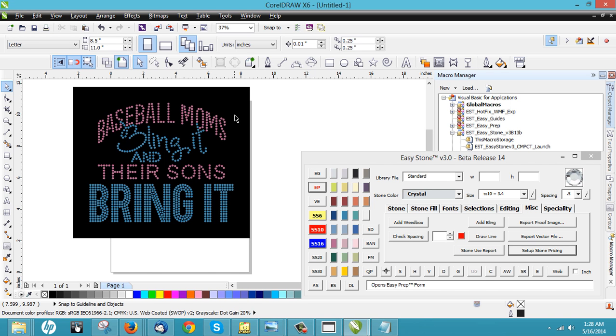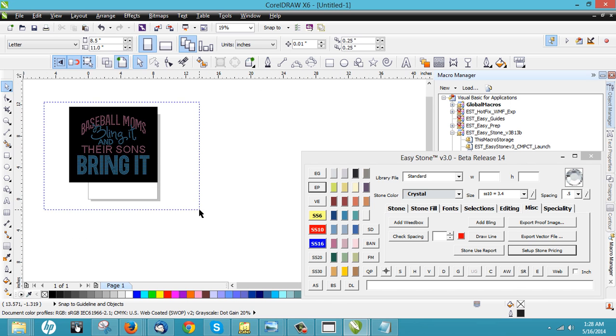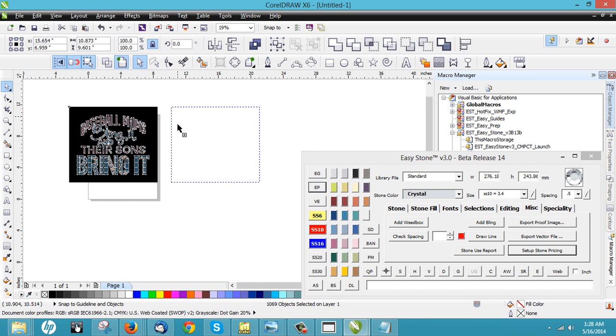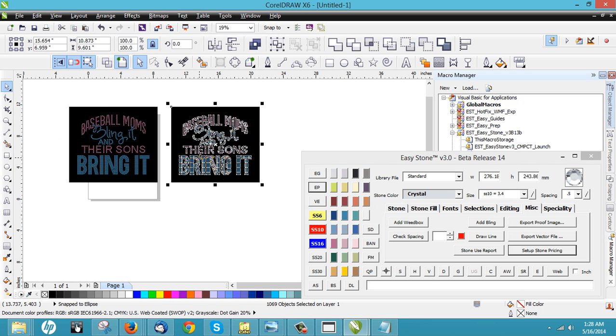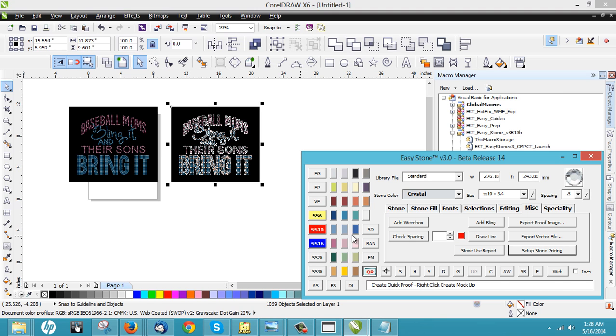Now, of course, what we want to do is make a proof of this that we can put on our website, because we've downloaded the design with our Design of the Day, but now we want to create a proof to put on our web. You could use our proof, but then it has our watermark, and of course you don't want that. So what I usually do is I'll just copy it, right click to make a duplicate. So that makes a duplicate copy of it, and then you click on the QP button, which is for quick proof, and it will do just that.